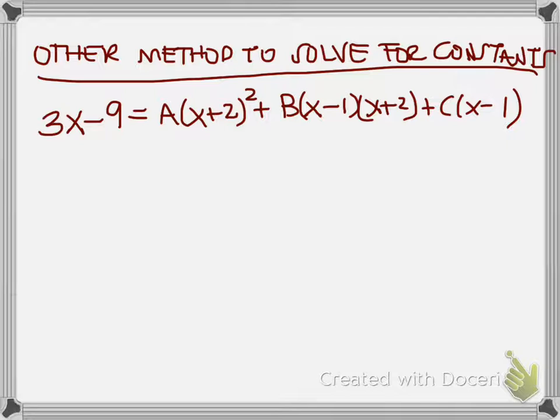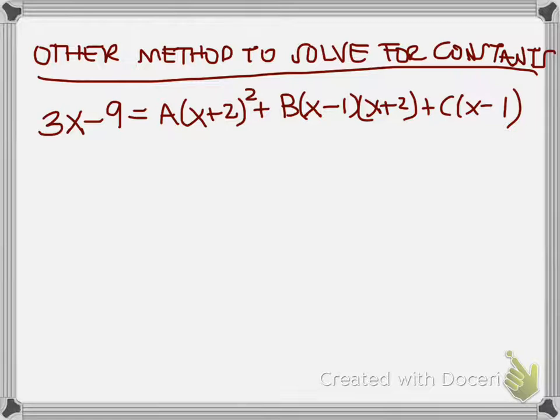We start from the step, so step 1 in the PFD is to factor the denominator, step 2 is to set up the PFD, and step 3 is to solve the PFD. So this is sort of starting from step 3. In this other method, steps 1 and 2 are the same, and then step 3 is where they differ. And for any chemistry majors in the class, this sort of reminds me of something we used to do in chemistry, and I'll tell you why in a minute.